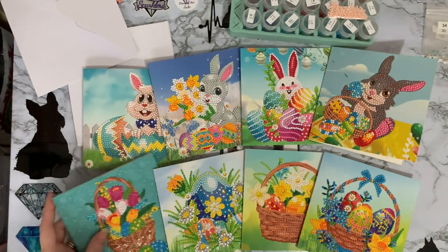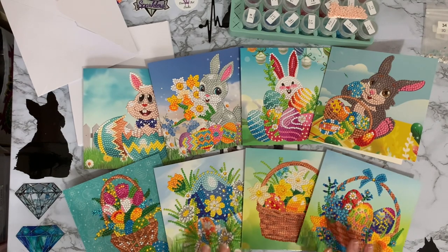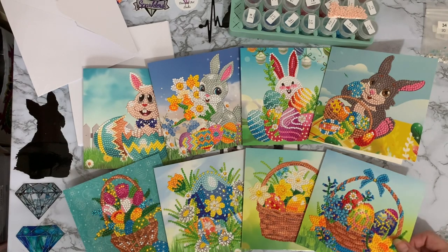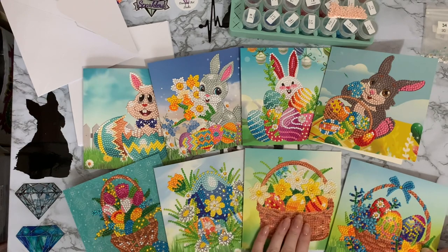So a lovely set. I say for the money, I think they've come out really well. And there's something I would like to think people would keep and possibly bring out year after year, or put into a little frame and make into an Easter picture to bring out. So I have got an Easter tree that I bring out, so I suppose you could use that. But that's definitely my favourite one.